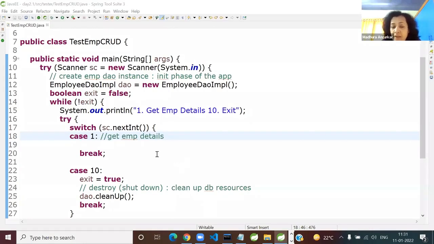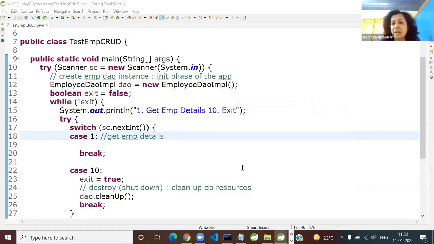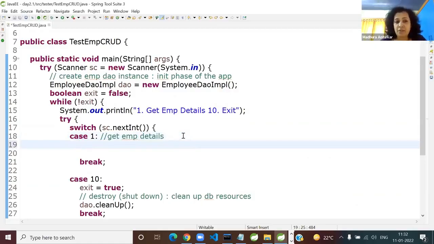Okay, so now this tester, will you have to think in database or will you only think about UI here whenever you are developing a tester? DAO implementation also? Okay, I'll send you. I had written the DAO implementation already earlier. And I had sent this one, Nilesh, the whole project zip I had sent. So I don't know why you're asking once again. I had already sent the entire Day 22.1 zip before the break. Anyway, I've sent it to you again.